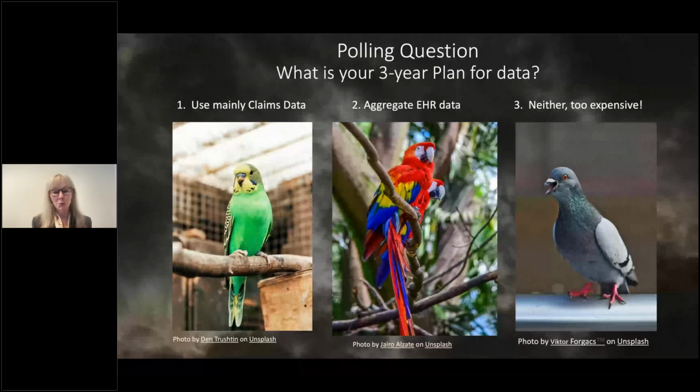I have another part of this presentation that I want to go at regarding data. But before we do, I'd like to know what your 3-year plan is for data. Your choices are you're going to use mainly claims data, you may have some, for example, the easily available APP data, or you're going to do aggregate EHR data, or a third, this is just too expensive a proposition for you to go further.